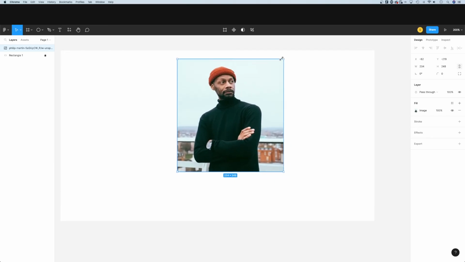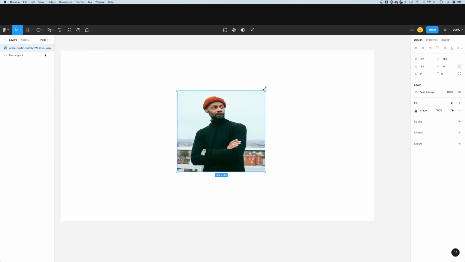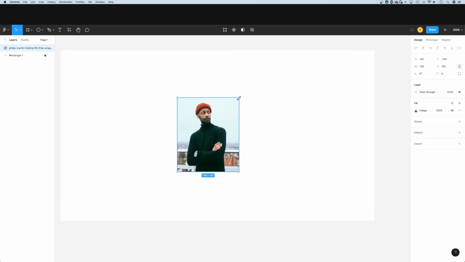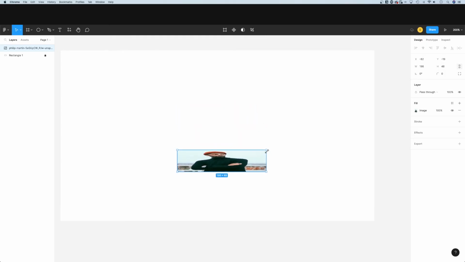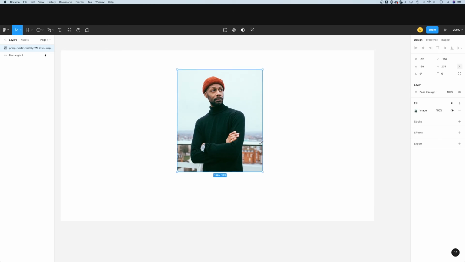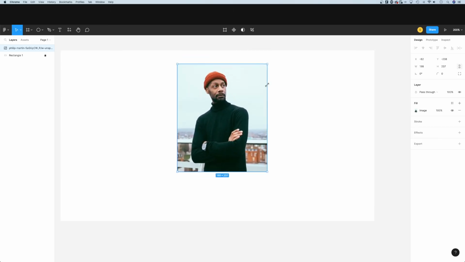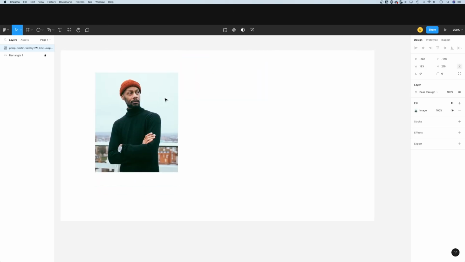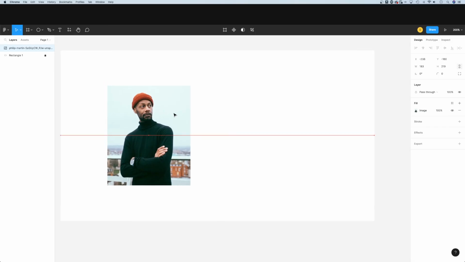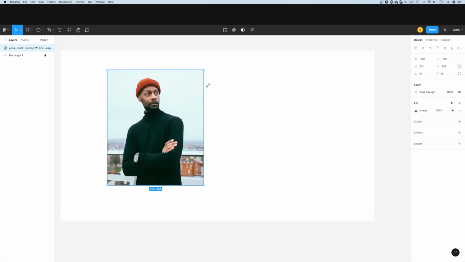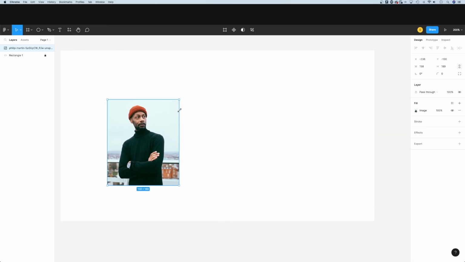As I scale this up and down though, once we get into that crop mode, it's going to be more of a resizing or scaling of the image. And you can see as I'm moving this, it actually skews the image. So make sure you hold shift if you're trying to scale up and down your image at this point. But the behavior is a little bit different once you crop an image. Now it's a scaling of the image rather than a scaling of the frame itself with the fill happening inside.